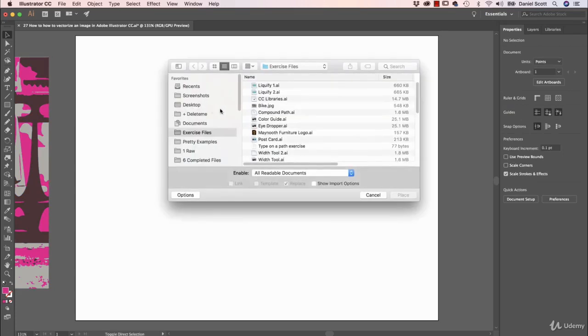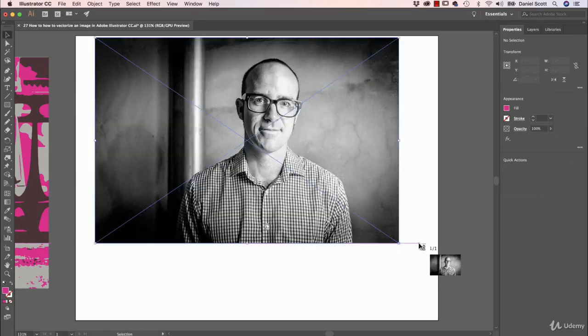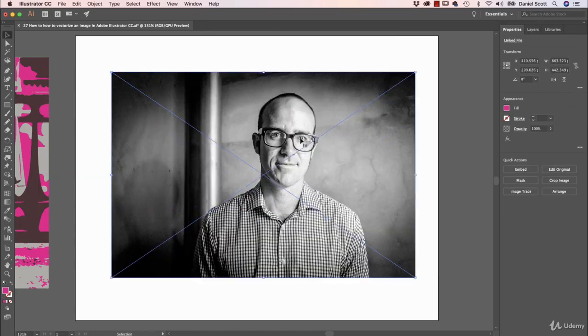I'm using my shortcut, Command Shift P or Control Shift P. There's one in there that's got my name. Where am I? I am Daniel Walter Scott. Can't even find myself. There I am. So use the Daniel Walter Scott 1. I'm going to bring it in. Again, it's another big image, so I'm just going to drag it down. We're going to run into problems with this one.